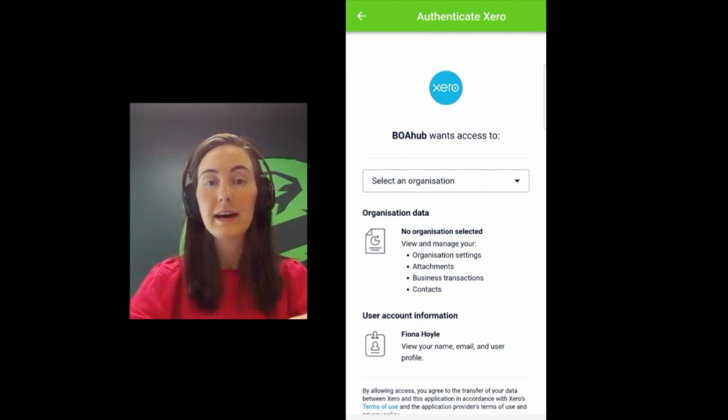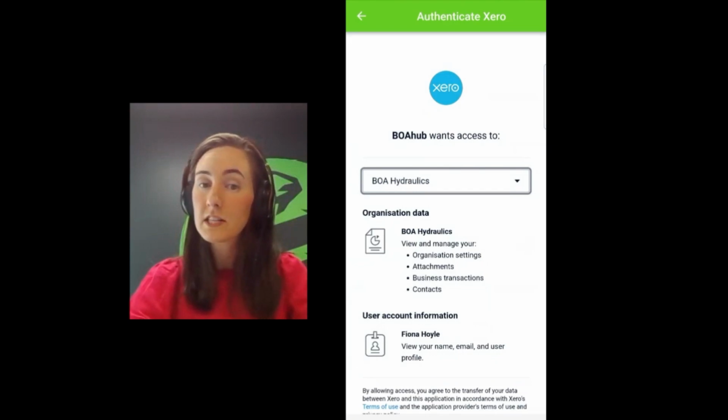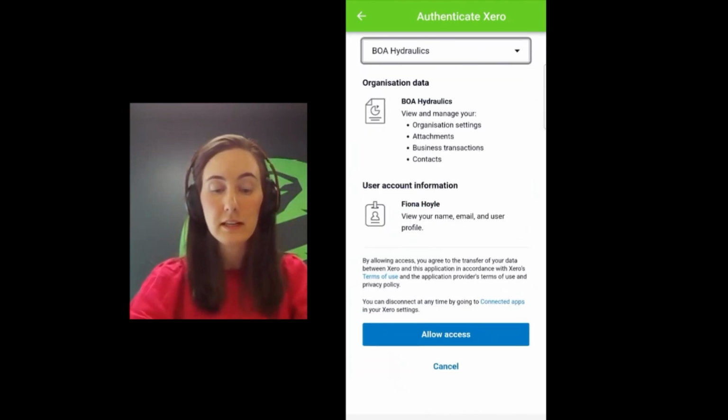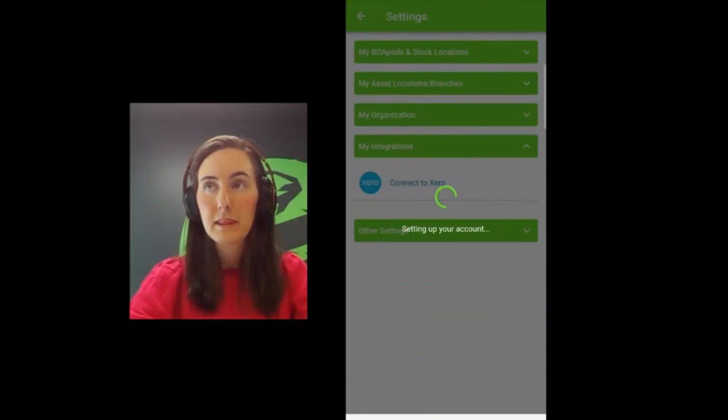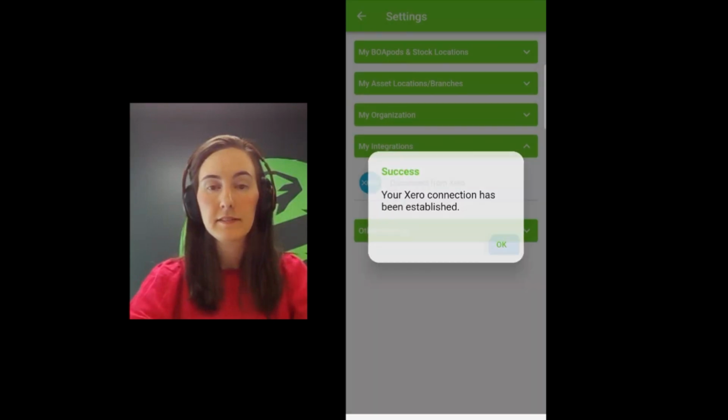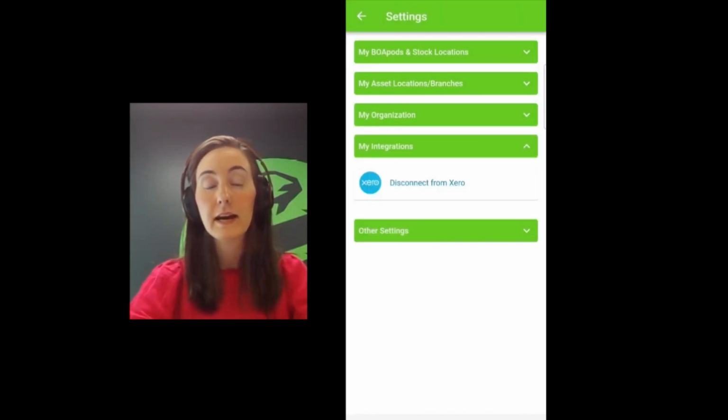The details you put in there are exactly what you put into Xero when you log into Xero. Then you choose your organisation if you've got more than one organisation and click Allow Access. And that's your integration set up.